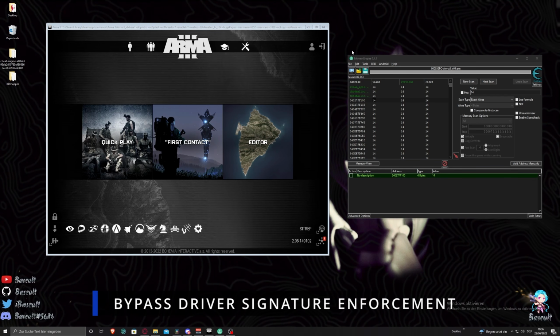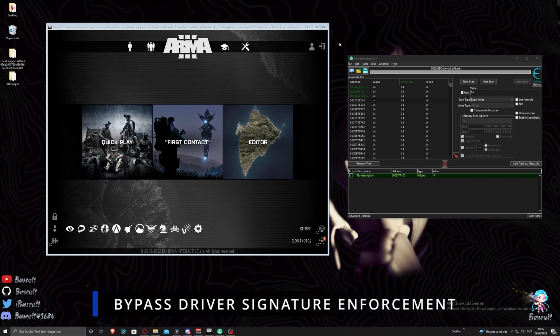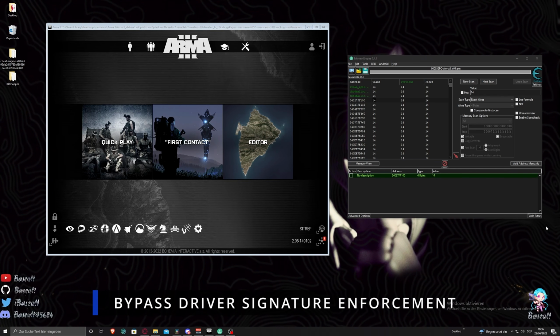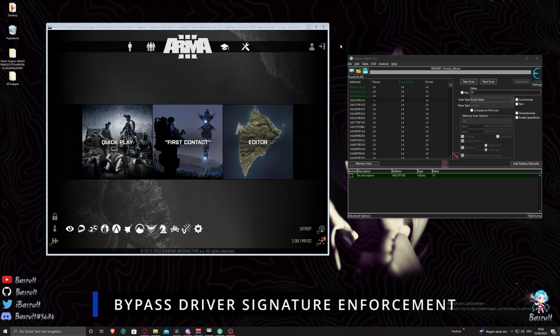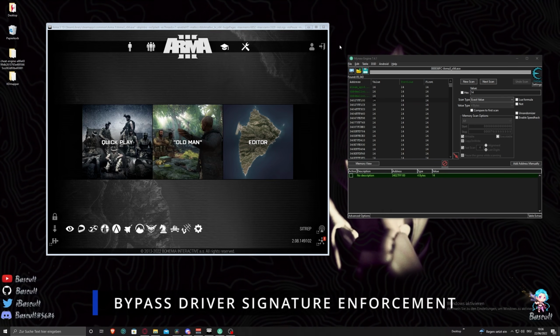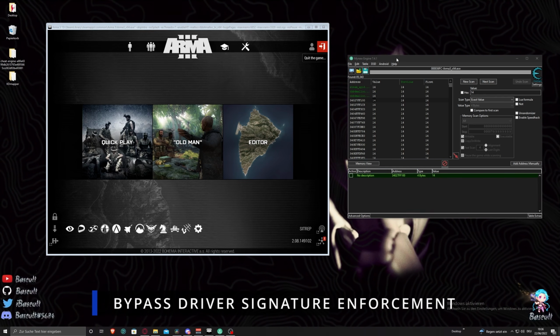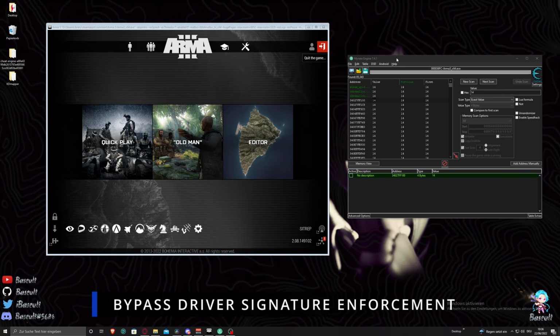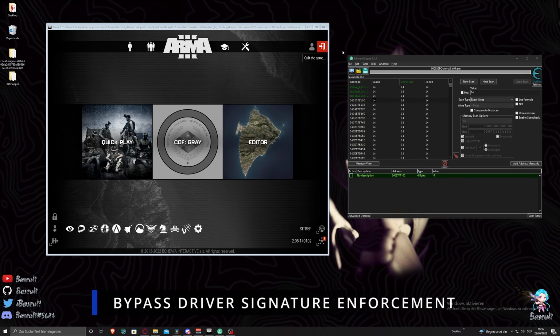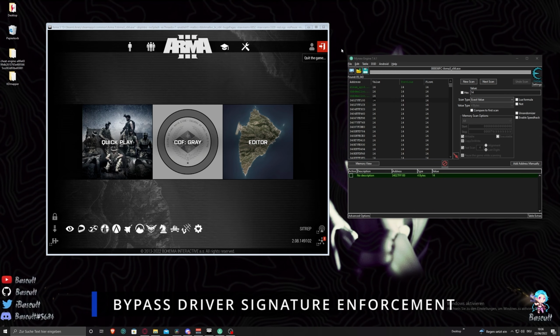Microsoft doesn't allow you to just compile or code your own driver without paying anything, so you would have to pay $100 for a certificate and then you compile your driver using that certificate. This way you are also able to start the driver without any issues and any error messages. But in our case we have an error and we don't have $100 for a certificate, so we will use a different method.